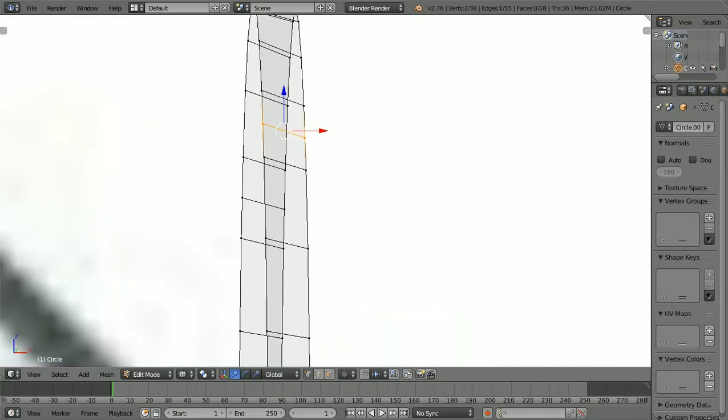So we'll hit Control Z. And we'll come in here and we'll push Control R. The slide angle, and that's not where I want. There we go. I brought it to the front. Click A, click A. Okay, so now I have a double loop cut where I want it.